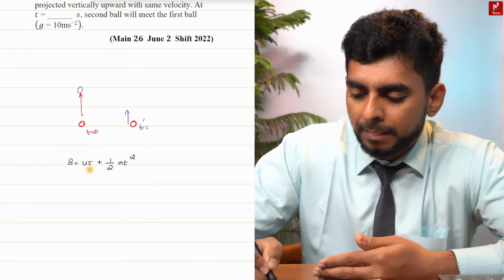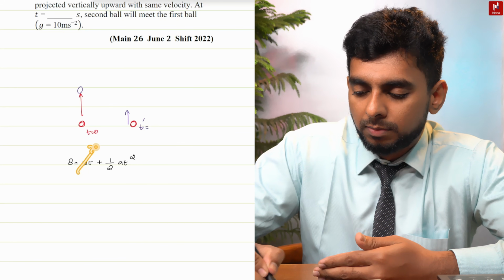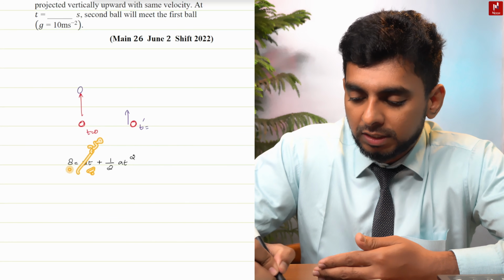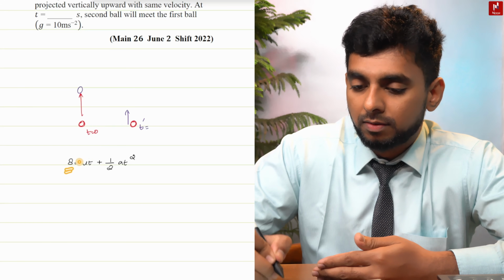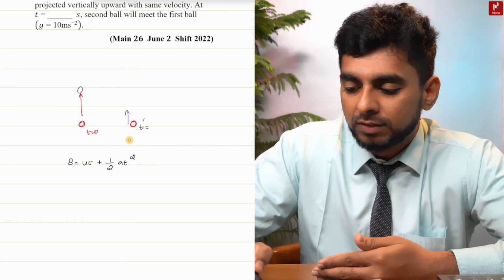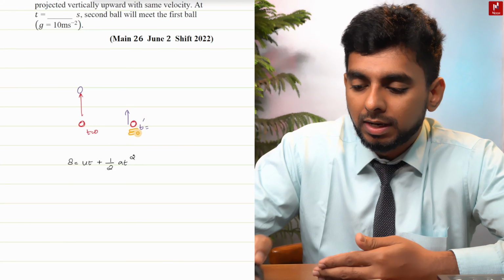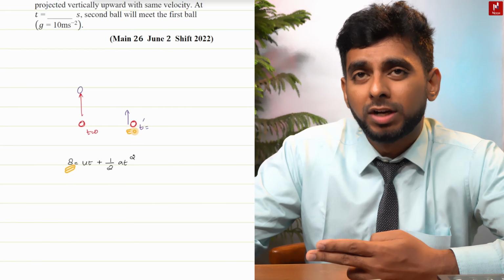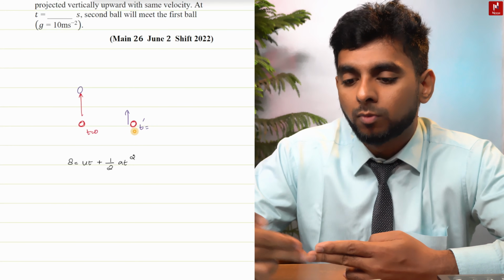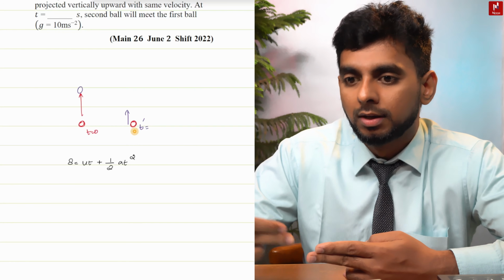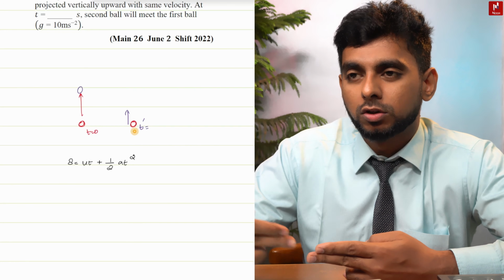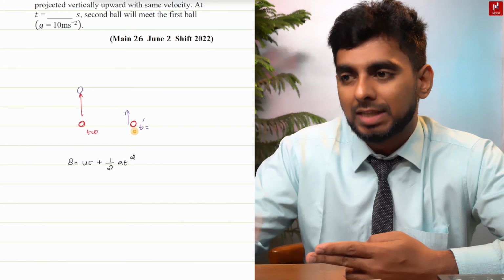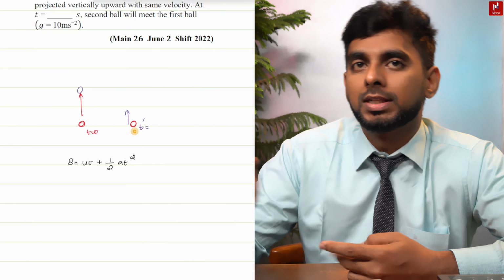I just know the initial velocity will be like 50, and there will be a time where the position of the first ball and the position of the second ball is going to be same. So when you get the position of the first ball and second ball to be same, that will be the point where they are going to collide. Okay, so what they're asking us to find is at what time they are going to collide, right?